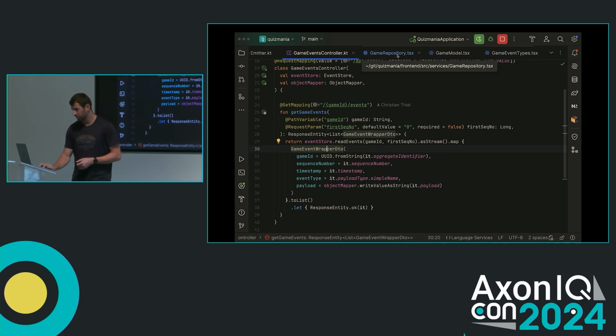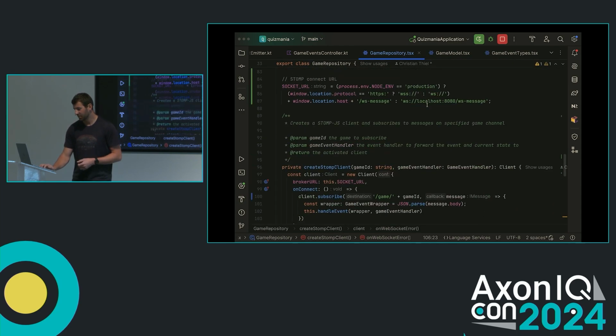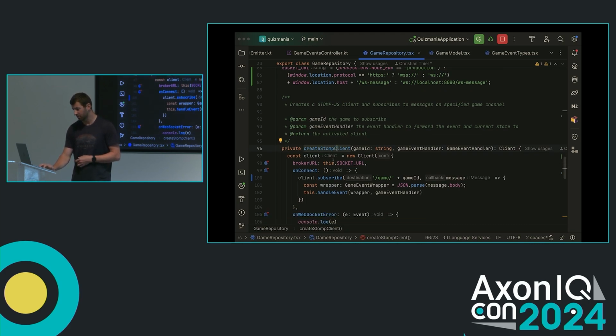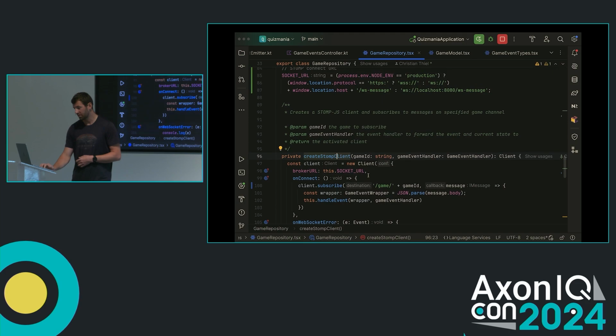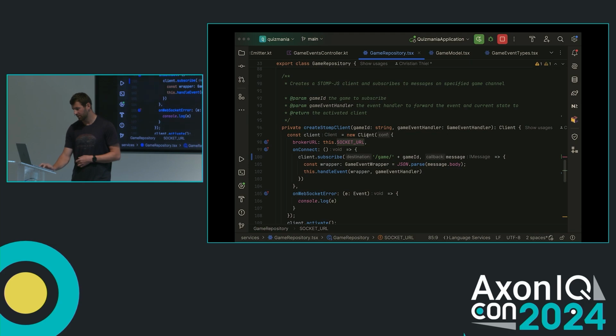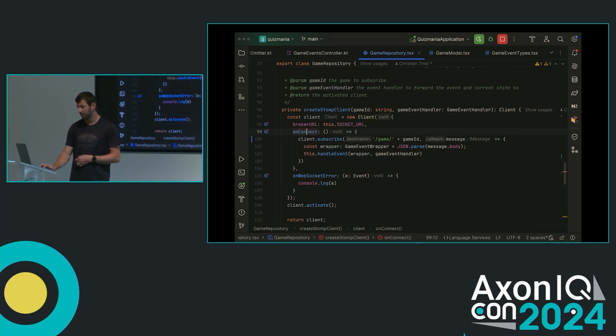Now I have to show some front-end code. I hope it's going okay. The first thing we have to do in the front end is create our client. So we need to create our STOMP client. With this, I need some sort of socket URL. Here I create my client, and so far it is connected.